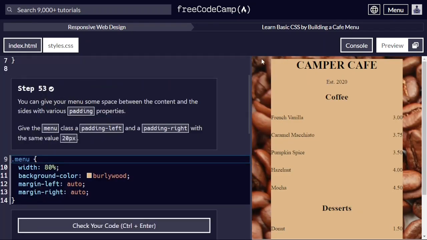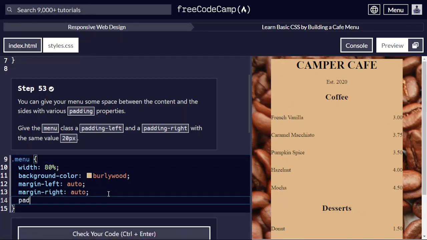So this is your menu, and your menu is actually very close to the sides of the borders, so you can give padding. Let me give some padding here, padding left equal to 20 pixels.